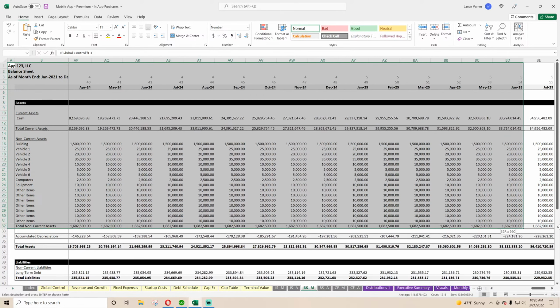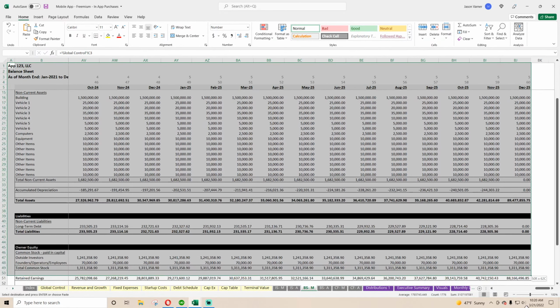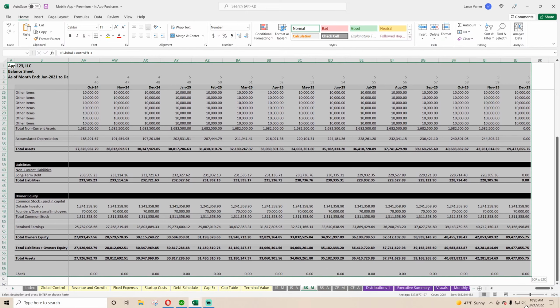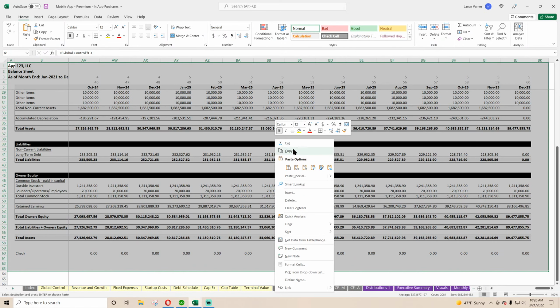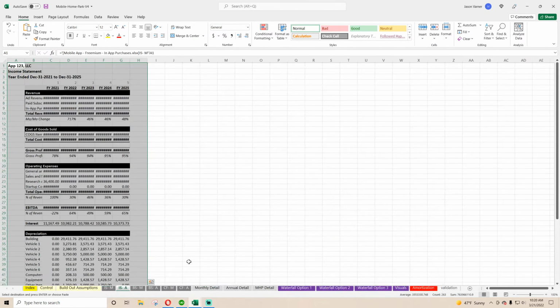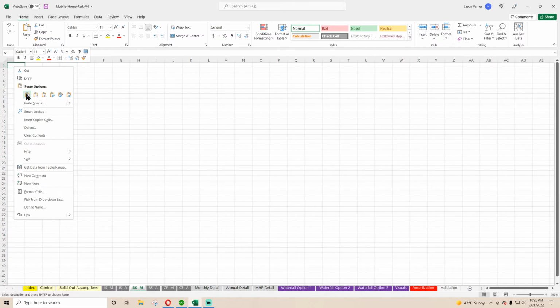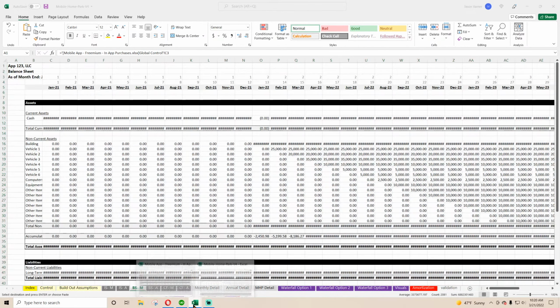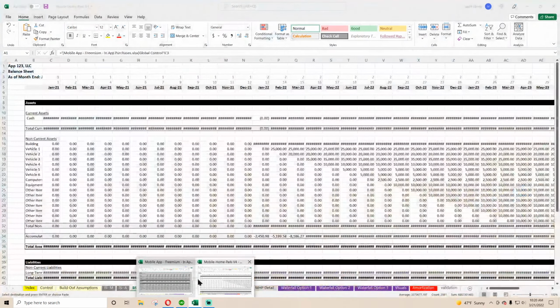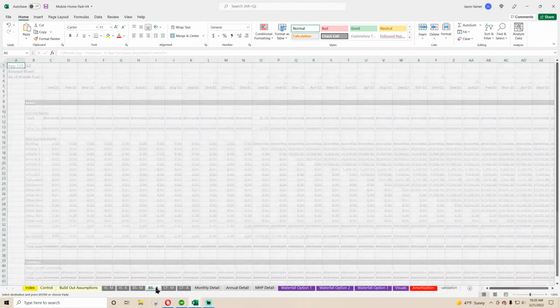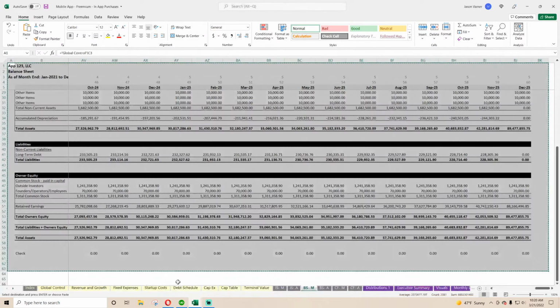Right now the monthly detail is really nice and neat, but it's not organized in a three statement model. So it might be a little harder to digest at first and take more time if somebody knows exactly what they're looking for.